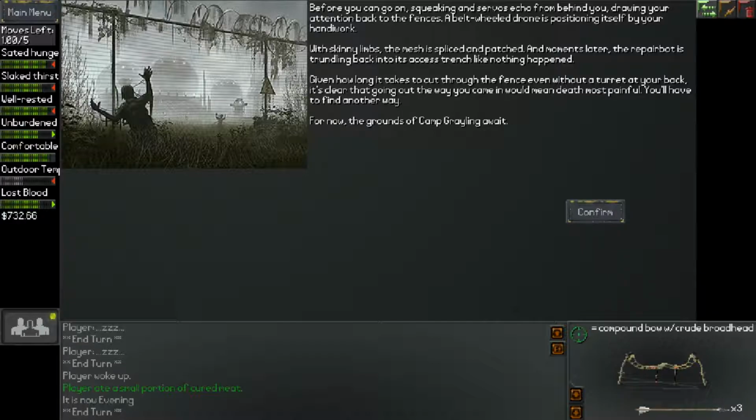Or you can go on. Squeaking and servos echo from behind you, drawing your attention back to the fences. A belt-wheeled drone is positioning itself by your handiwork. With skinny limbs, the mesh is spliced and patched, and moments later, the repair bot is trundling back into its access trench like nothing happened. Given how long it takes to cut through the fence, even without a turret at your back, it's clear that going out the way you came in would mean death most painful. You'll have to find another way. For now, the grounds of Camp Grayling await.